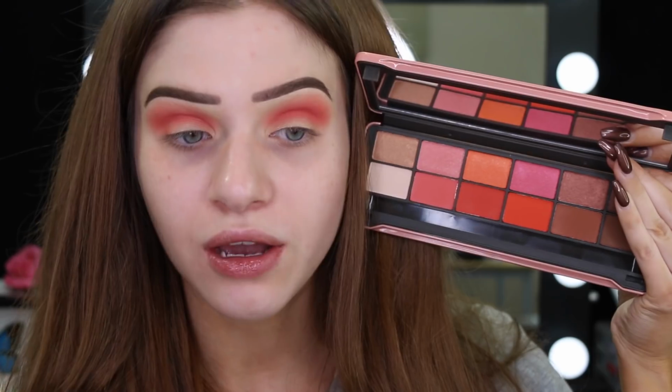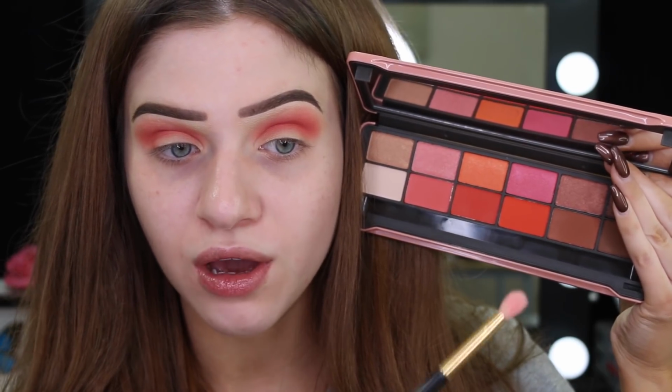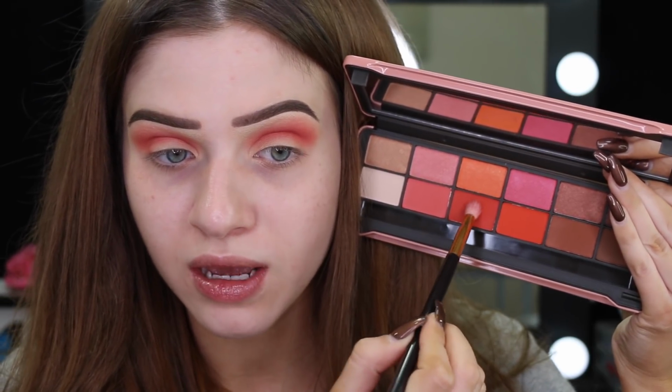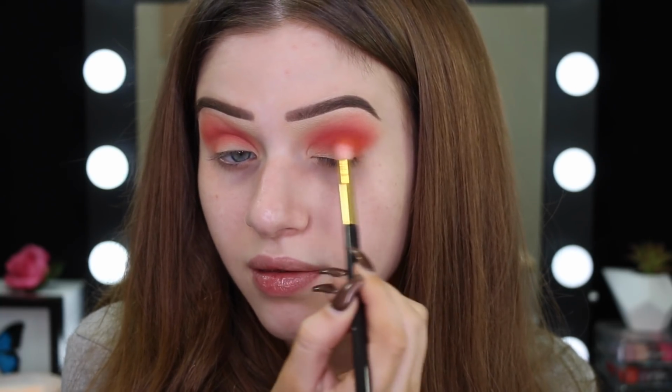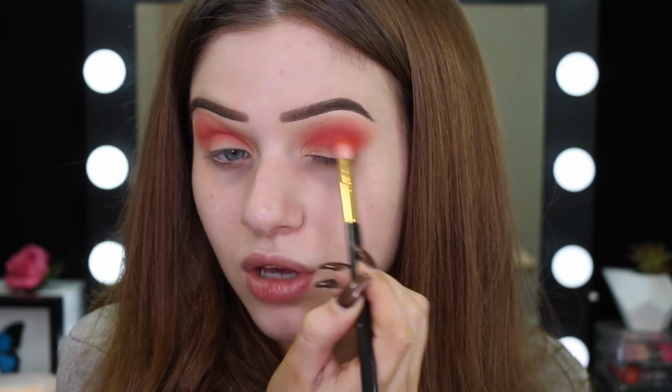Okay, so I'm pretty happy with that. I've got no complaints on that shade. It went on really nicely. Like I said, I think I'm going to go down the line, so I'm going to grab this one now. I'm going to pat this on the outer corner and blend this into the crease, but keeping it a little lower.